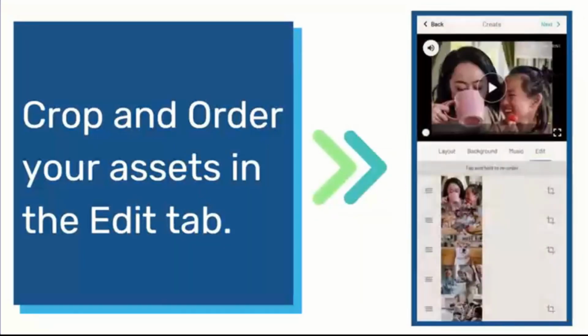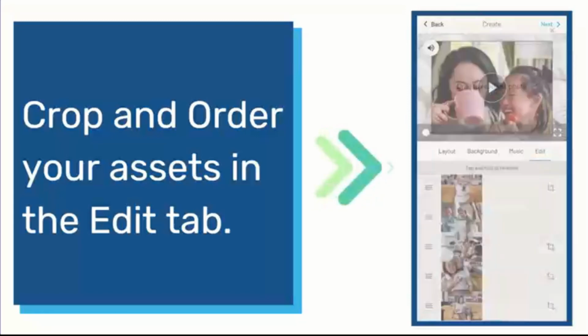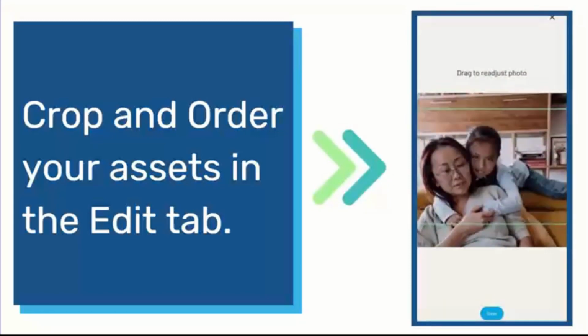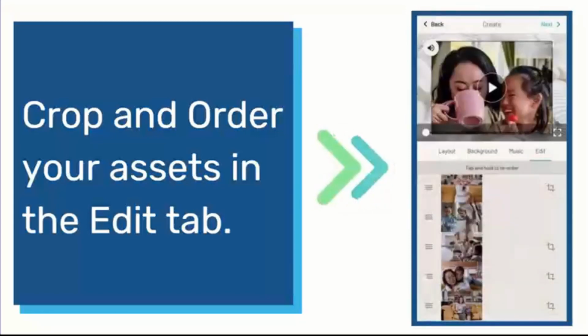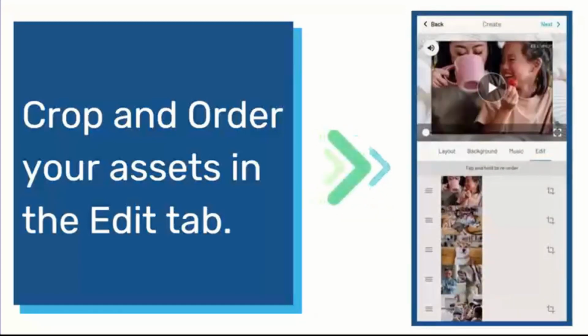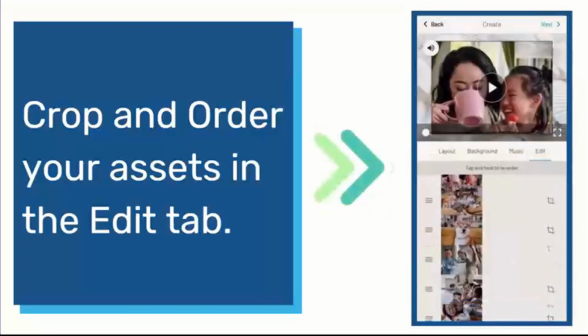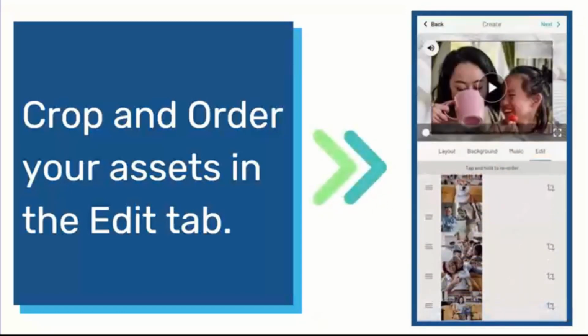And finally, editing is very important. So if anything is ever cut off or aligned oddly, you can hit that crop button on the side, and you can go ahead and bring that into frame however you'd like it played. That's going to update both the card itself and the slideshow. It's going to put your first asset on the card, and then everything else will be in the same order for the slideshow itself. You can also hold and drag to reorder anything at this process.